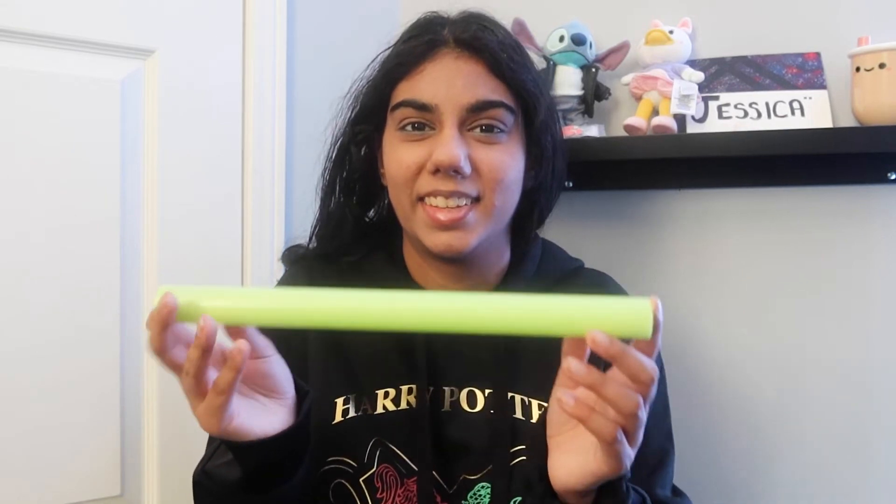I'm very excited to show you guys. So the first thing I see here is this little pole — it actually held these two posters that I got, and I just took it out. So this is the first poster, and this is the second one. Cute, right? Then the next thing — are you guys ready? It's Cedric Diggory's wand! Oh my gosh, I'm so happy I got his wand.